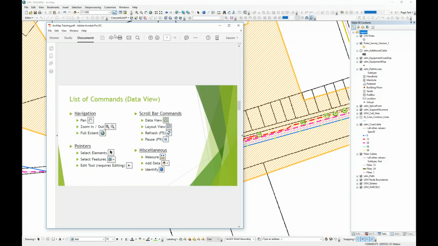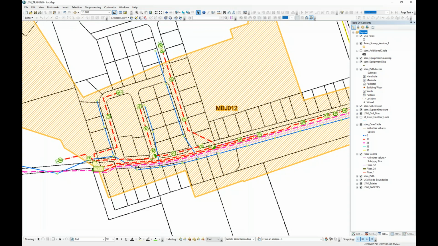Let's see. So we were at pointers. You have your select elements, which is the black arrow at the top. When you are in layout view, or if you're in data view and you create something that is not part of your feature classes, something just in the map, that is what you use that black arrow for.